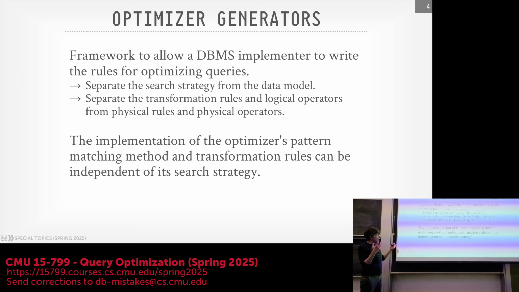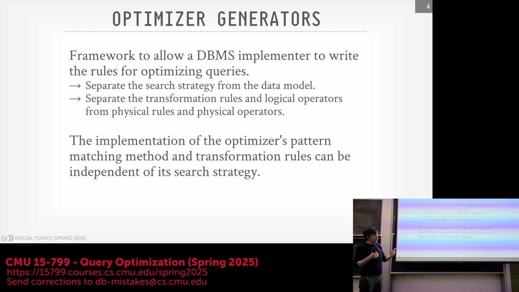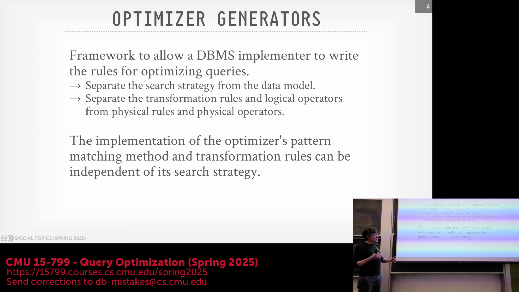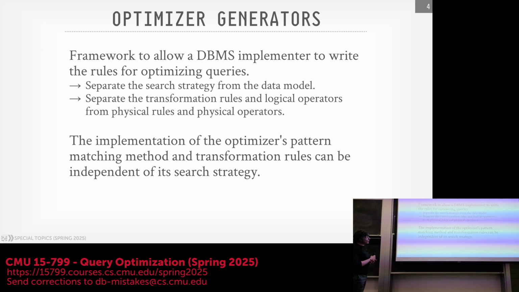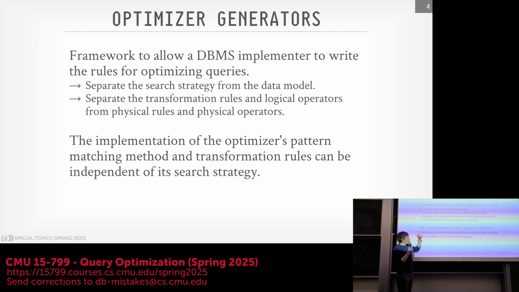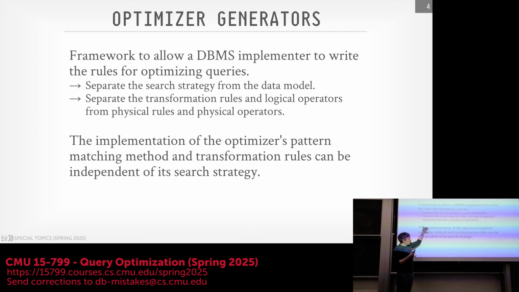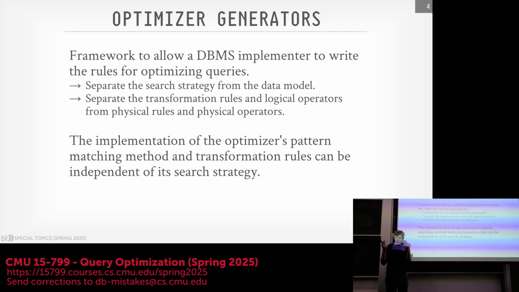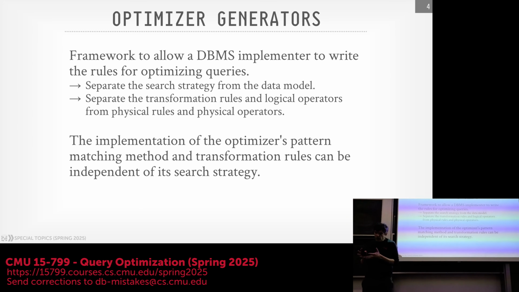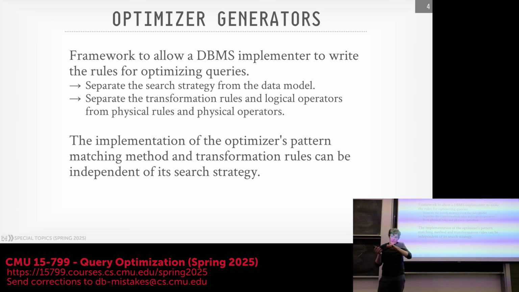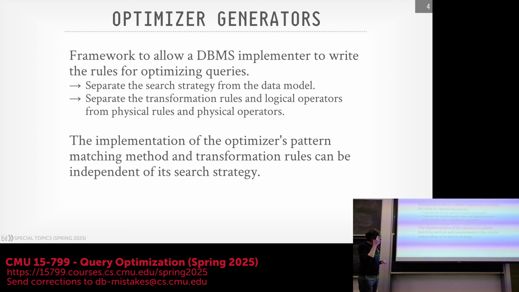But the idea again, that you're going to have this separate thing that can generate an optimized optimizer for your database system, no matter what the data model is, is really key to what these guys are trying to do here. And a big part of that is also separating the transformation rules from the logical operators, and the logical operators and the physical operators, having these be separate concepts in our system rather than trying to intermingle everything all at once. We saw that a little bit in Starburst, the way they differentiated between stars and lollipops, and we'll see that again today with Exodus and Volcano, right?